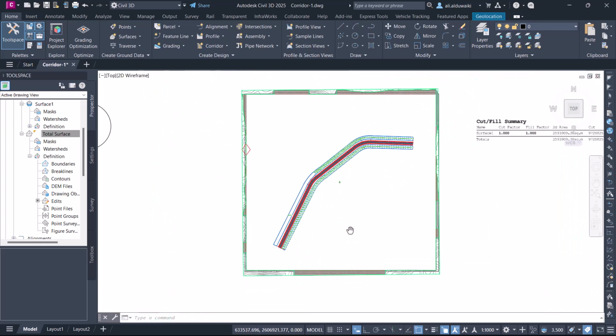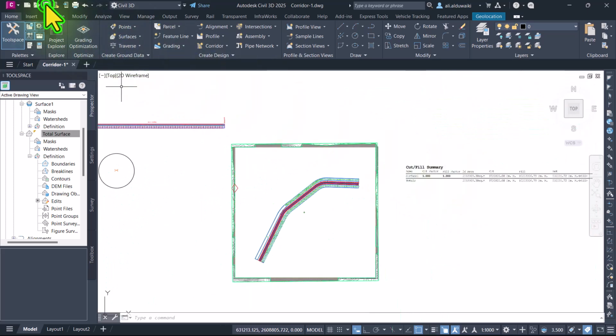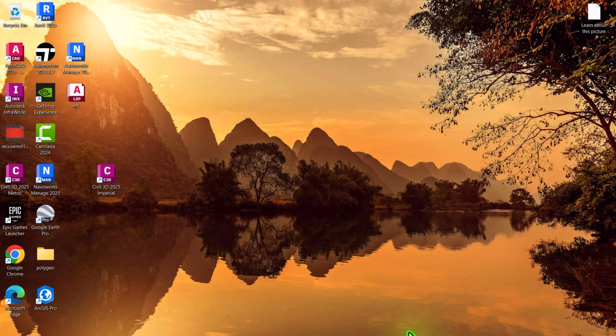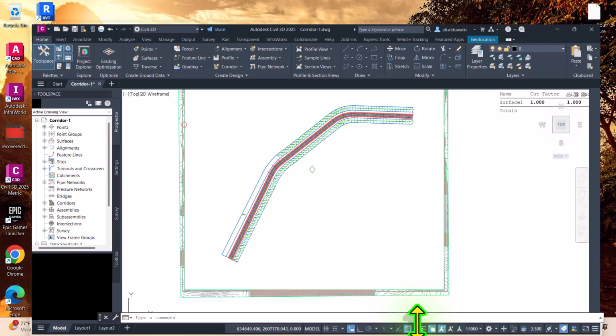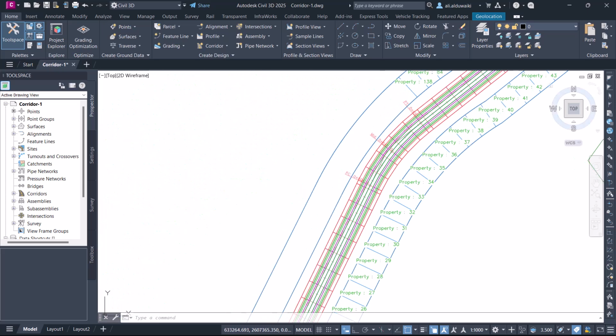So now I would like to save it first. Let's make parcels for all this stuff.